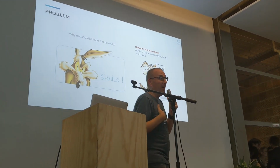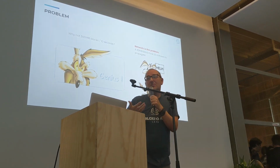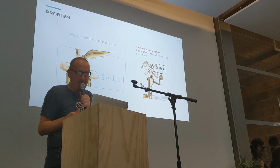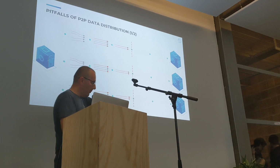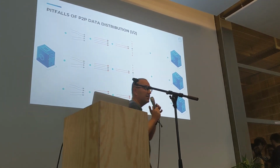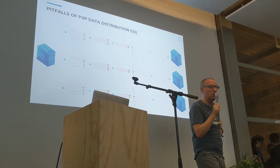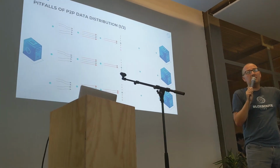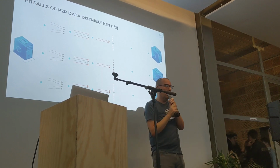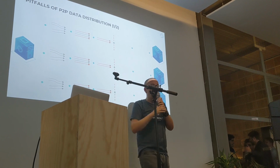I am a professor of computer networks, and I can tell you that there's 1,000 places where things can go wrong when you want to send 30 megabytes on the internet. We all know how it works, but let me try to explain it. Basically, assume you have one blockchain node and you have another blockchain node on the other side of the world. When this particular miner is sending that particular block to the rest of the world, what is going on? It is going through multiple autonomous systems.